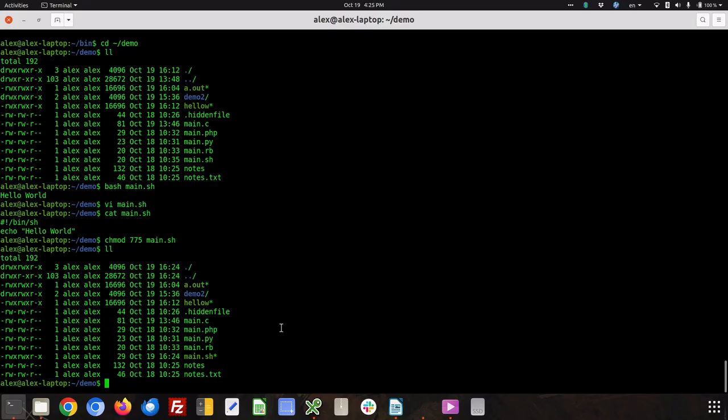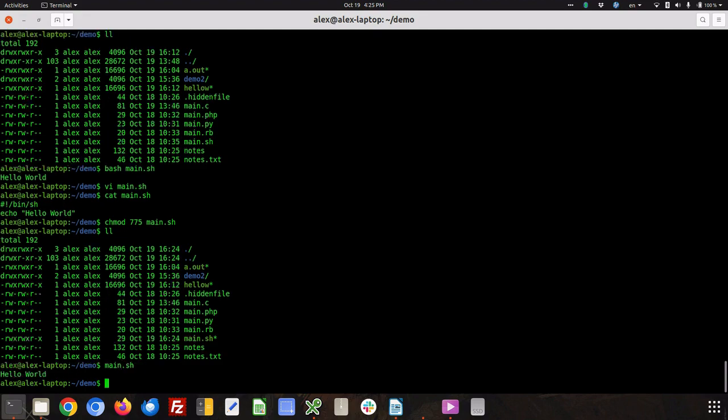It's still using the interpreter, but now I have the option to do this. Just type main.sh, and it's seemingly running by itself. That's not true. It actually called the interpreter, just like it did anyway. But I've hidden that little detail, and now I can play another trick. I can take it one step further. Let's rename main.sh.